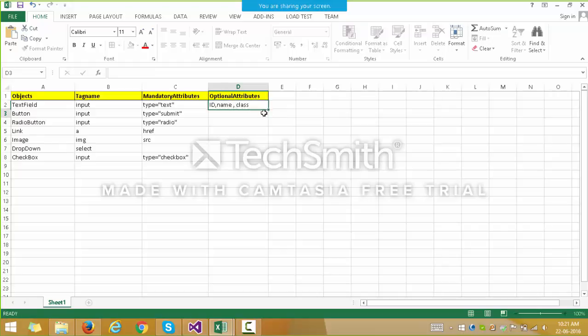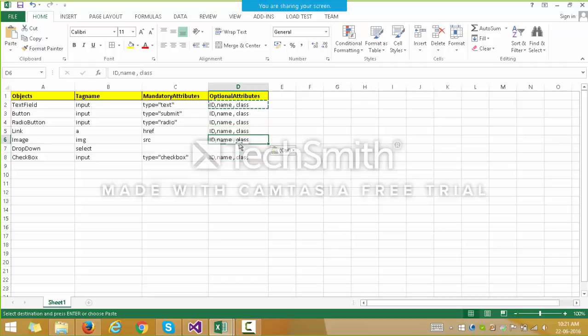Similarly for the button also we have the id, name, and the class. Then for the radio buttons also, for the checkbox also, right? So for each and every object we have these as the optional attributes.